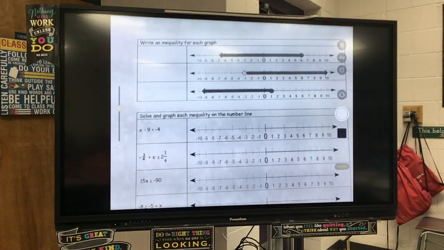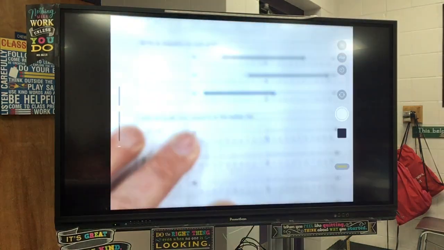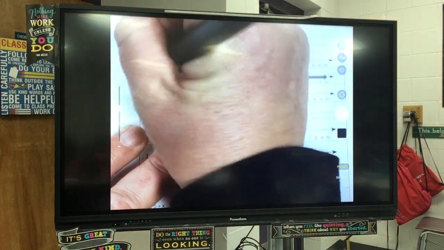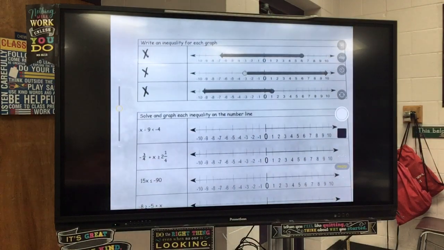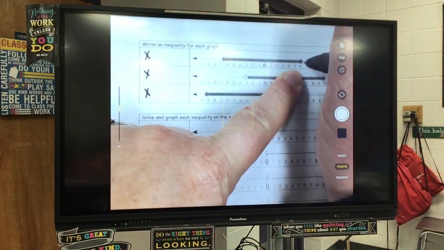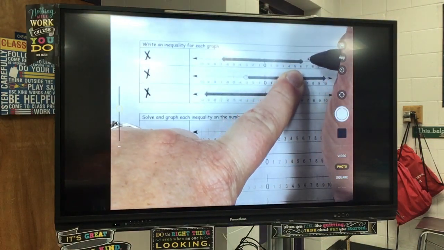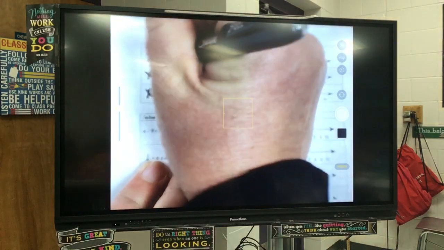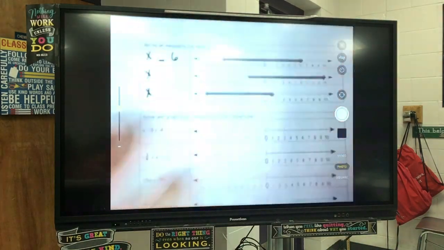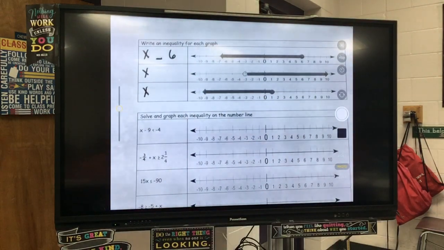All right, this top part is really easy, I think. We're just simply going to be writing the inequality that they have graphed. So the first one, I'm gonna go ahead and put my x on the left side because I don't wanna confuse myself. So all of my x's are on the left side for the top 3 on the right side. Now, this top one has a closed circle on 6, which means what? Brayden? It's gonna have the line under it, and we know that it's on the 6, so that's our number.